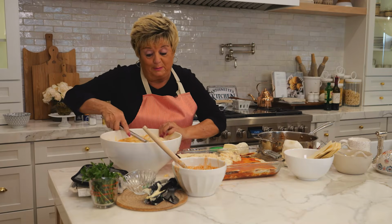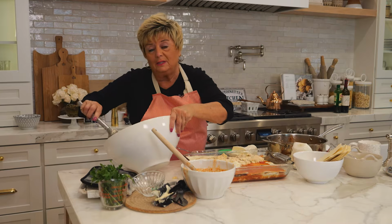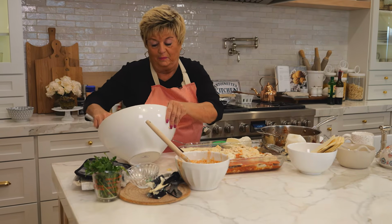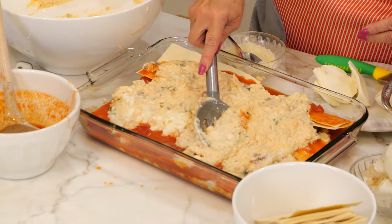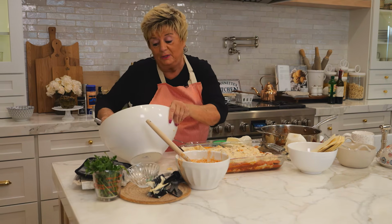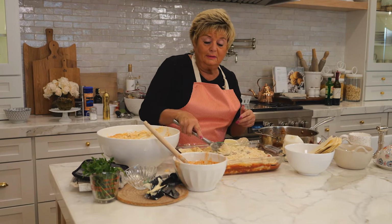The ricotta really smells good. It's fresh ricotta. And you saw what I added to it. Again, fresh parsley and garlic is such a staple in Italian cooking. It's such a necessity. If you don't have that, it's like having a car without tires. I mean, you need it. You need it to get to that destination of great cooking. Simple, simple ingredients, simple recipes make a delicious dish.